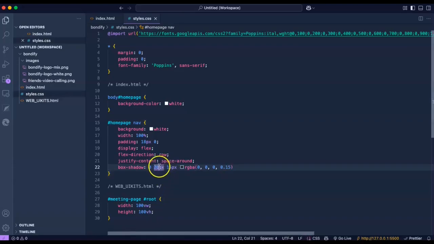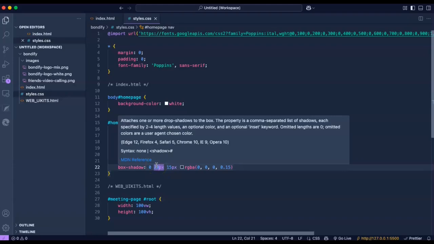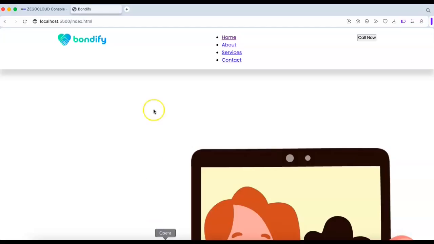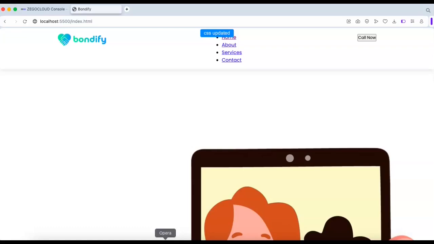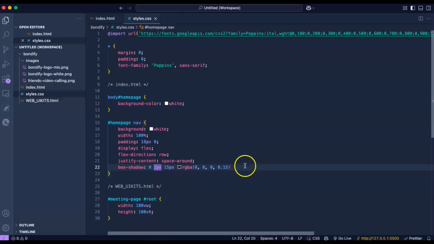However, we're going to reduce the value of the vertical direction of the shadow. It is reaching too far away from the element, and it looks a little obvious. We don't want the box shadow to be obvious, we want it to be subtle. So we're going to reduce it to 2 pixels actually. Now it's much more subtle. It still gives the navigation bar a 3D effect, sort of. And so now everything seems fine.